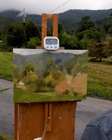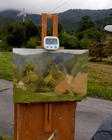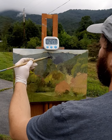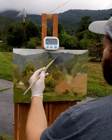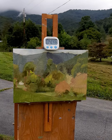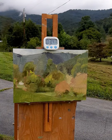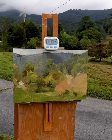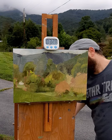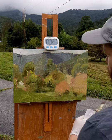We'll see that as I work back into some of these areas, because in these first stages I generalize into one or two colors, and then from those one or two colors, we can break those down into one or two colors each. So what's happening here is I'm working on the background. As I work that color in, I want to keep zooming out and thinking, how does this color that I'm introducing into the composition compare to my overall sense of light, my overall color scheme that I'm observing?